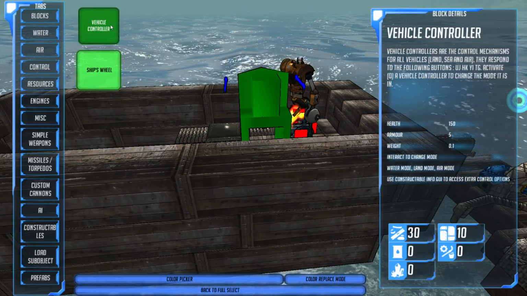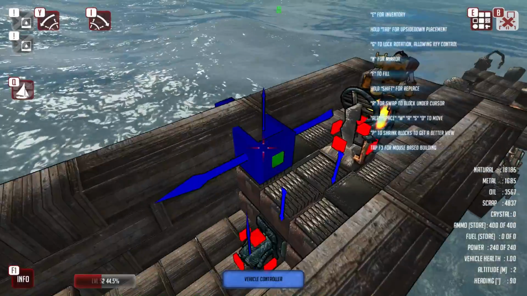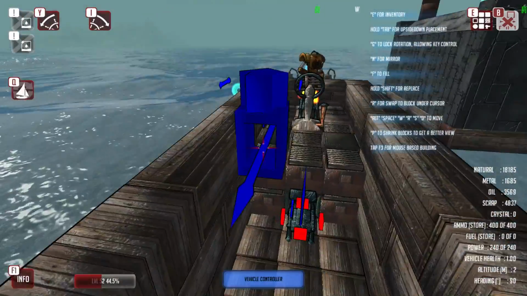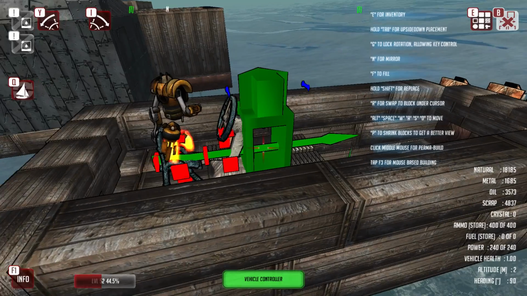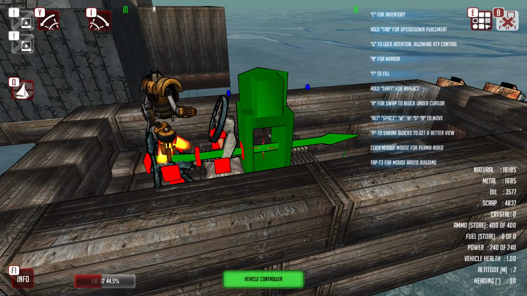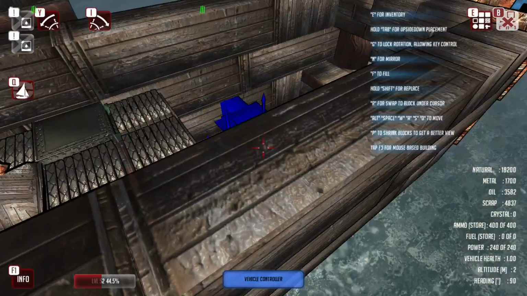No. We're going to go for a vehicle controller. Now, the vehicle controller has an advantage beyond not being comically huge. It can swap between modes of control. So, with the Q toggle here, I can change it to land control, air control, or ship control. See, versatility. Very useful in a weapon of war.